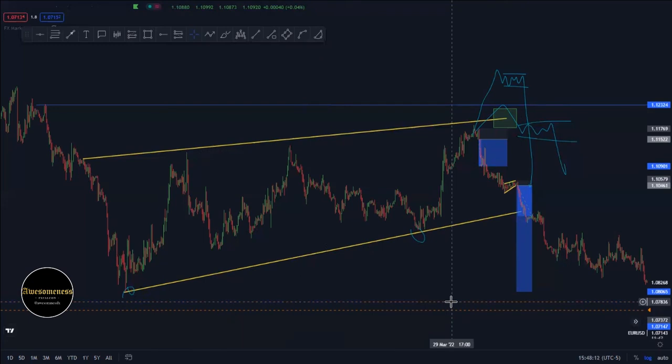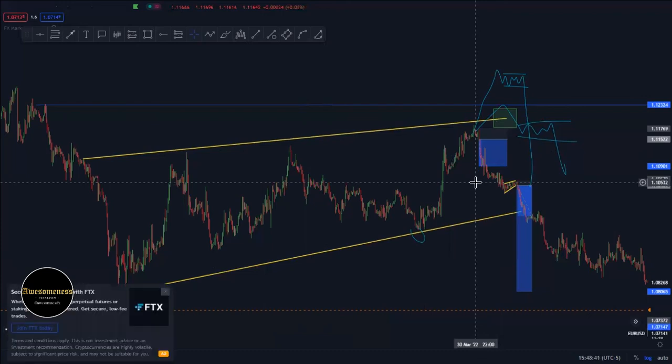Don't forget, when you're having multiple touches confirmation, wait for a flag, a 15 minutes flag outside or inside the structure, or enter at reduced risk. That is risk entry. That is what you guys call reduced risk. This particular box is risk entry. The one thing about this risk entry is it is bound to hit your stop. That's why it's called risk entry. So that is why we prefer waiting for a 15 minutes flag or 1 hour candlestick retracement at our point of interest.